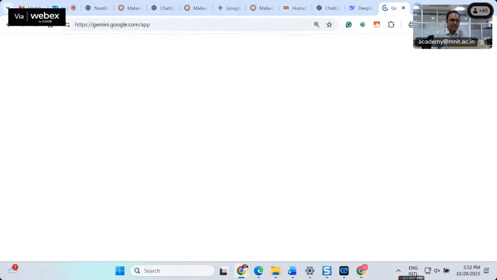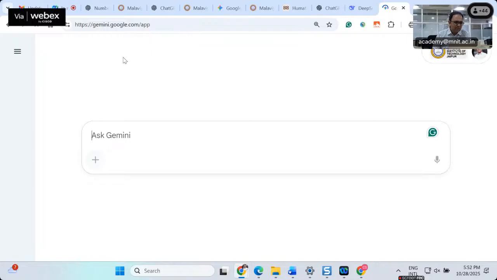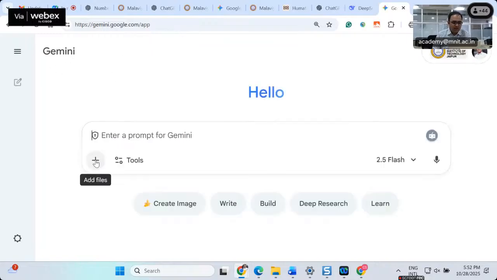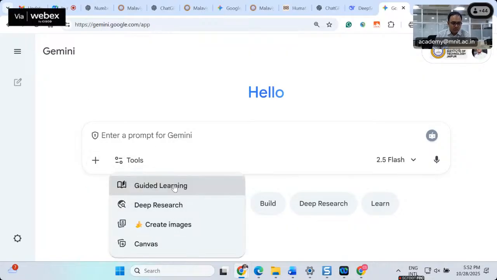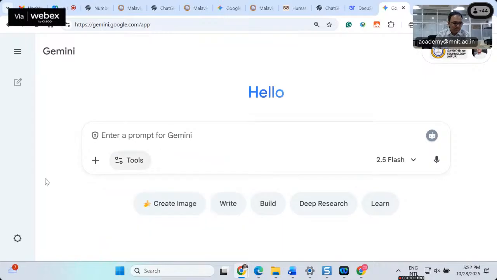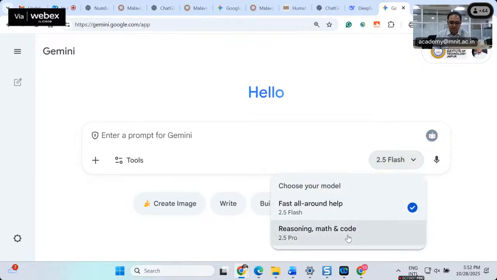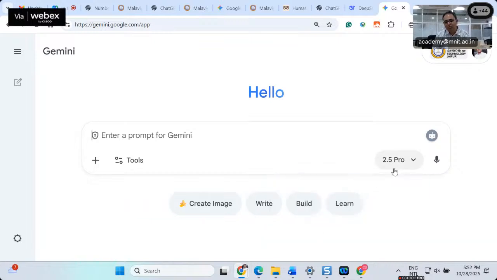But this is just to showcase that these modes are available in almost all the LLMs, right? Even if you go for Gemini, then they have this option of thinking mode as per my knowledge, right? Somewhere over here, when we interact, yes, here you can see, right? If you want reasoning or thinking, then you can go for this particular mode. So 2.5 Pro, and for normal stuff, you can just go with flash mode. 2.5 Flash is fine, right?